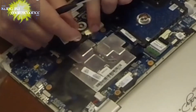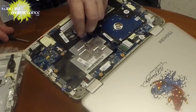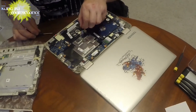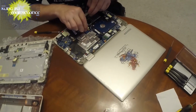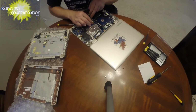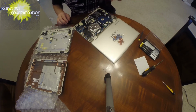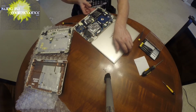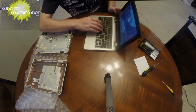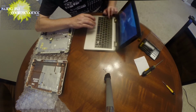Okay, I detached the keyboard. That's detached. Reset the keyboard. Okay. Reset. Tracking. Still, those do not work.